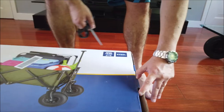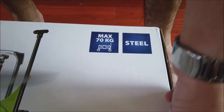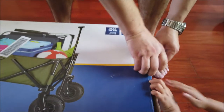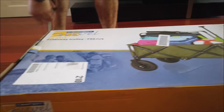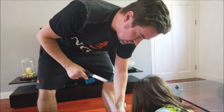It has a max capacity load of 70 kilos, I believe. Yes, and it is a fact. It says here, and the net weight of the trolley itself is around 11 kilos. Like we said, it is totally foldable so that it takes less space in the attic or the shed, whatever you want to place it at.